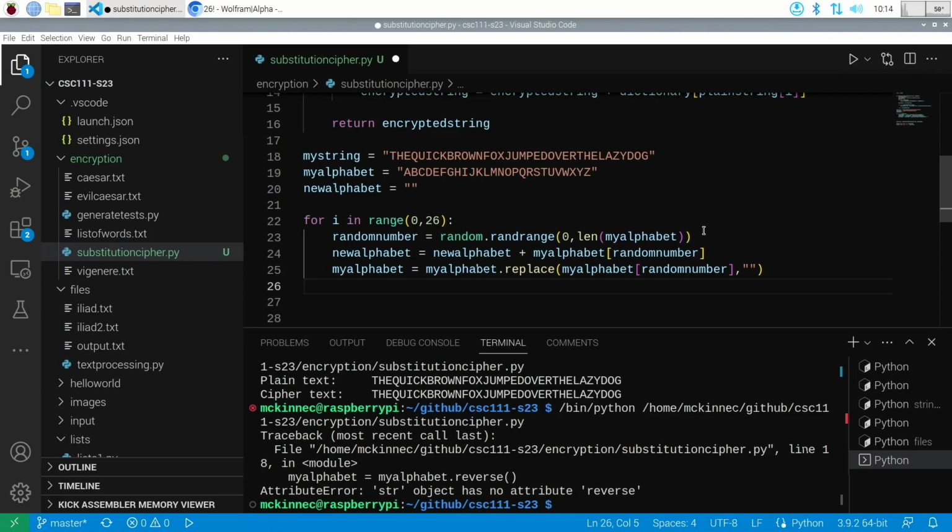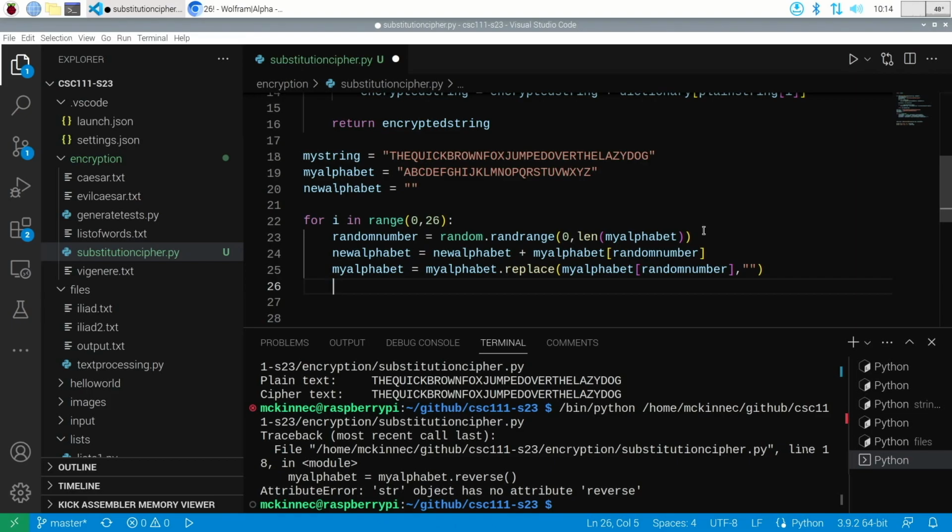And I probably will. So the reason that I called the random function only once on line 23 is because the number of the letter that I need to pluck out and delete from the other alphabet needs to be the same value. So I only need one random number here, not two. Does that make sense? Yeah? Okay, so line 24 will add the corresponding letter to my new alphabet. Line 25 will delete that letter from the old alphabet so I don't accidentally reuse it.